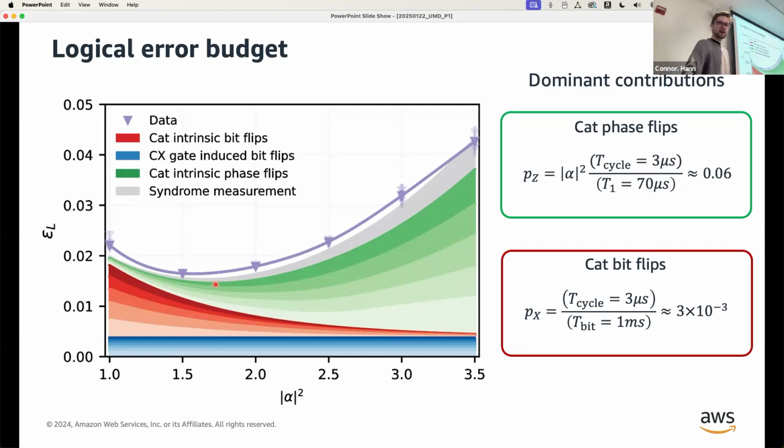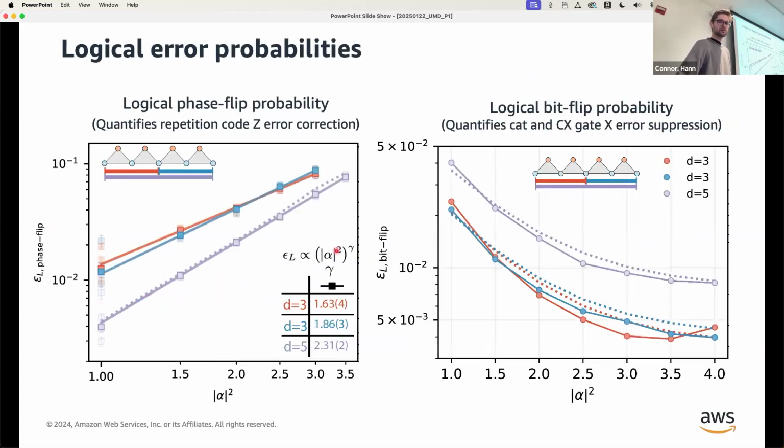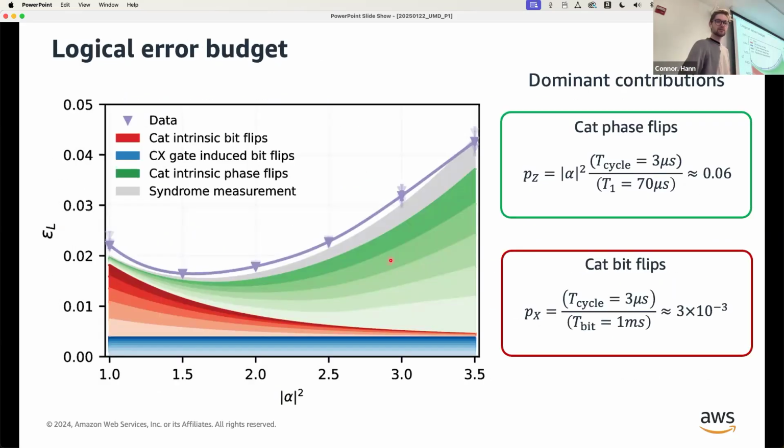Yeah, so these probabilities that I'm quoting for the total logical error, as well as for the individual phase flip and bit flip errors, are probabilities per error correction cycle. When it comes to doing logical gates, suppose you wanted to do gates via some construction like lattice surgery, then you're generally going to need multiple error correction cycles to perform a logical operation. Say D error correction cycles when you have a distance D code. So naively, your error in your fault tolerant gate would be something like D times this epsilon L. Although in the specific case of the repetition code, that's not necessarily true.